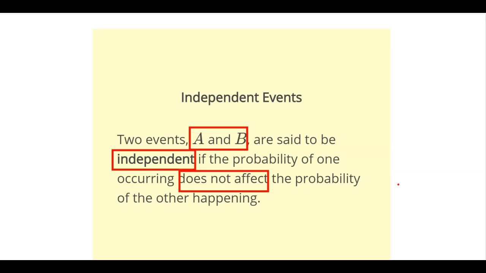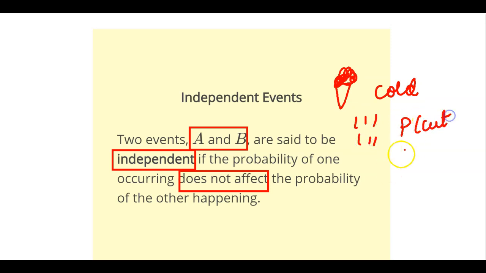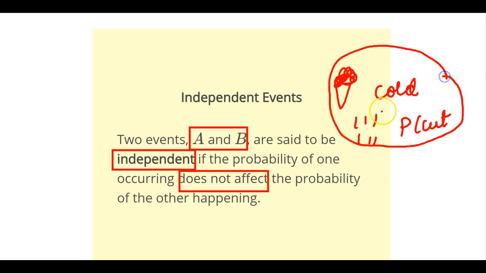Raining and getting an A in the class, or tossing a coin and eating steak. I don't know, I'm just coming up with examples. They're totally different events and have nothing in common. Now, you might ask, what are some that might have something in common? Let's say eating an ice cream and catching cold. They do have something in common, right? Raining and power cut. They do have something in common too. So events like this, where one might affect the other, are not independent.